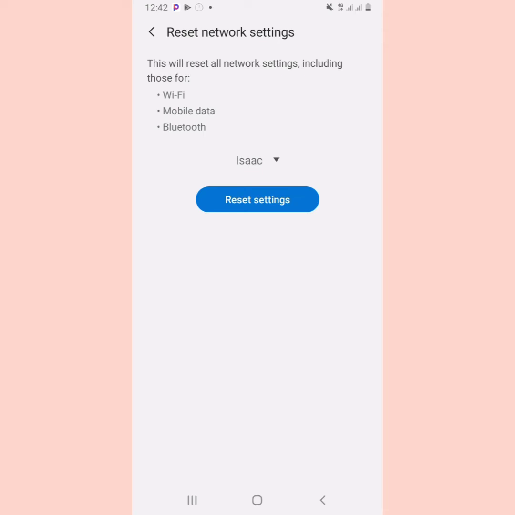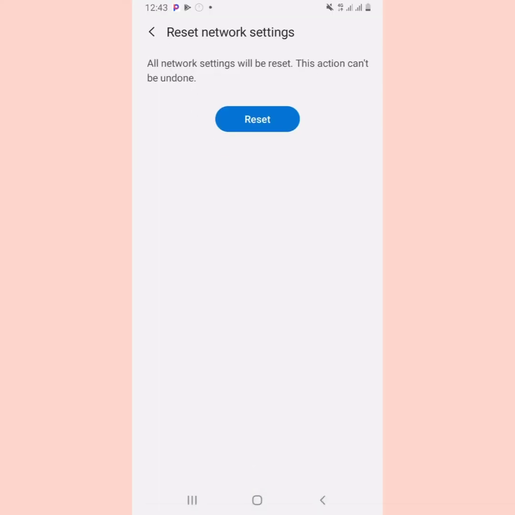So here, when you get to this point, when you have two SIMs on your phone, now as you can see, I have two SIMs. This is the SIM, the name that I have customized my SIM, Isaac and Asari. So if I want to reset this one, I have done this one already. So I'll just move on to this Asari, then I'll tap on reset settings. So you just tap on it, then if you have pattern or password, they will ask you to unlock it. So you just open it and then you reset it. That's all. Network setting reset done.